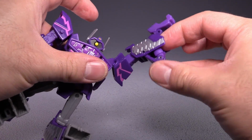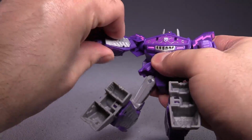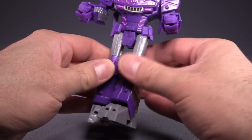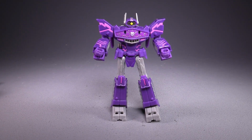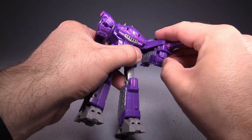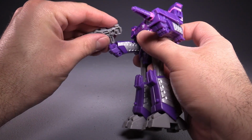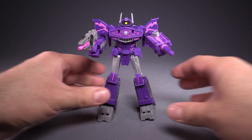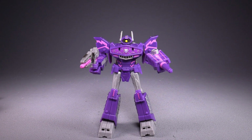Now, I'm looking forward to getting more of these deluxe class Cyberverse Adventures set. There is Hot Rod, Grimlock, RC, and a character named Thunder Howl that nobody seems to know who that is, as that character has not yet appeared in the show. I'm going to be looking forward to seeing what he looks like when he shows up. Based on the very, very small picture on the back of all the boxes, my guess is that he has a ground-based mode that might just be a giant monster truck. It looks like he has giant wheels where his shoulders should be. I love the look of this figure in robot mode. I really do. And I think it's a good figure, except the crab tank mode just isn't for me.